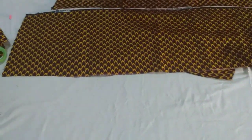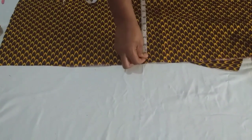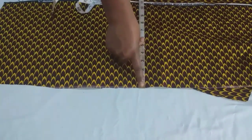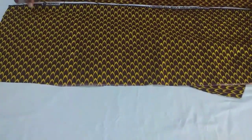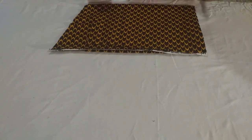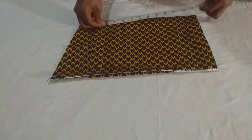Let's measure out the 10 inches we'll be using for the down of the dress. Let's say 11 inches because of the seam allowance. Yeah, for the down. Okay, this is the sleeve. Let's cut out the sleeve. I do not want the video to be too long, so let's dive into cutting the sleeve.